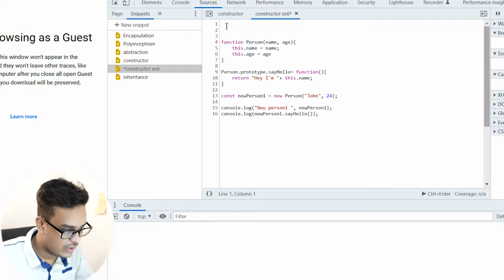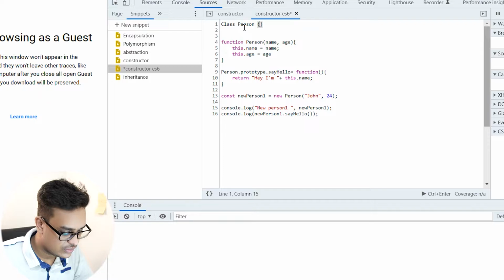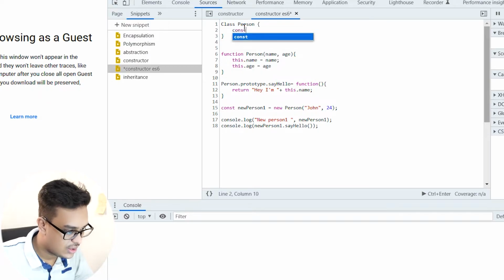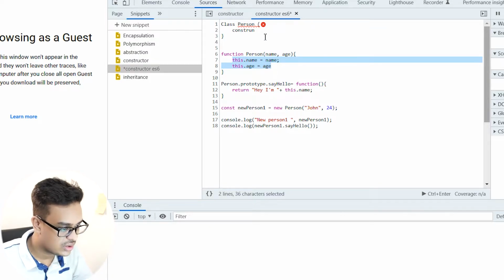If I want to create this Person class, I use the class syntax that ES6 introduced, and the name Person. In here I'm using a constructor. You can see this Person has this.name and this.age.